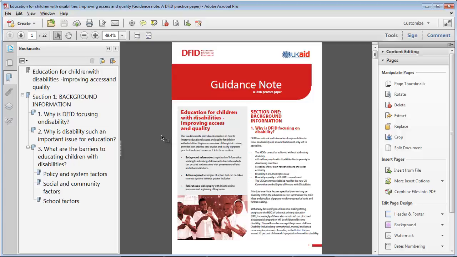So with those skills, with the ability to work with pages, the ability to work with bookmarks, to set the initial view, and very importantly to be able to edit content, to be able to change images and text, you will be able to cope with most of what working with the majority of PDFs will throw at you. You'll be able to take documents and give them structure, give them meaning, and make them far more useful for the people who will be reading them. Ultimately, you create a PDF because you want people to read and digest what's in it. And using these tools can really help you to make that a much easier process for them.